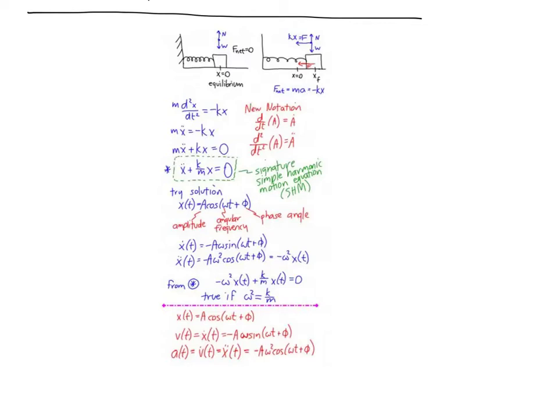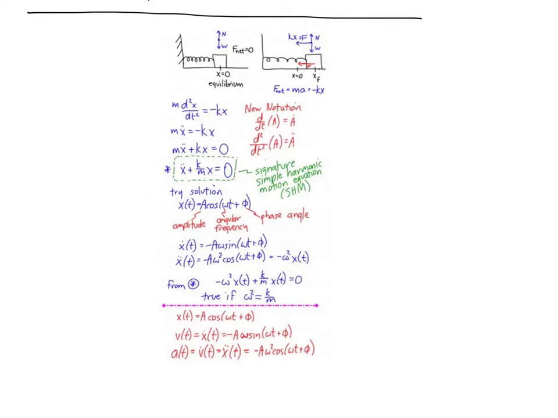So we have F net equals ma, and the only horizontal force is the spring force. When we make a positive displacement x, our acceleration is in the opposite direction, and so writing a as the second time derivative of the position function, and I like to use the dot notation, so a double dot or x double dot, along with some algebra yields what I call the signature simple harmonic oscillator equation.